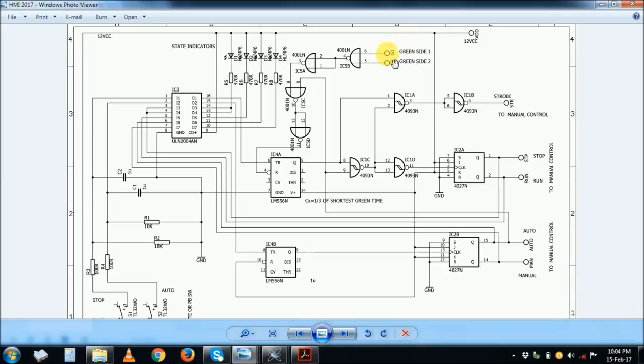So if there is a low and a low here, it means a low and a low here, we have a low here. And remember, it is in the manual mode, which means here is a low. So you have a low and a low here, which means here is a low and here is a low. It resets this timer. So if it is reset, nothing will happen, even if you bring a strobe here. So it is reset and keeps this output low. Nothing happens whatever you do there. So this circuit is actually there to prevent any strobing in manual mode, because now the time here for this timer, it can actually encroach into the time of the what, the logic.